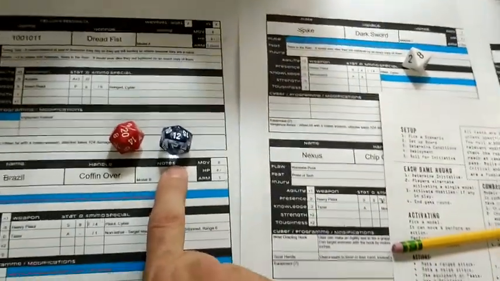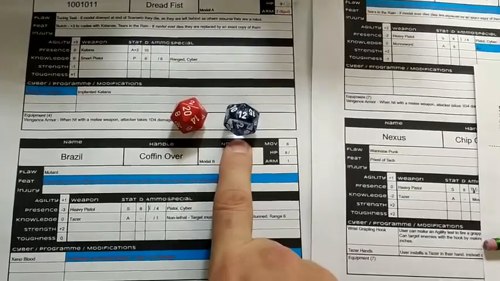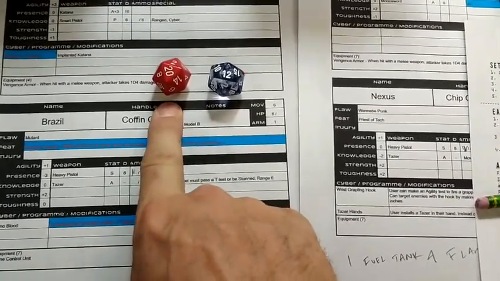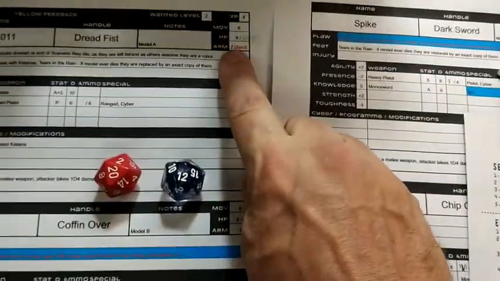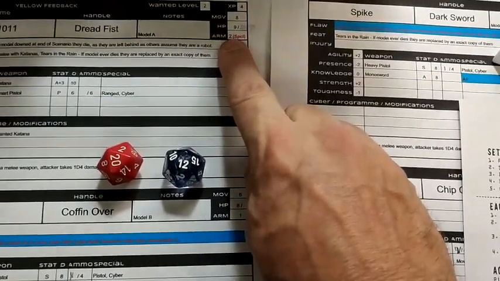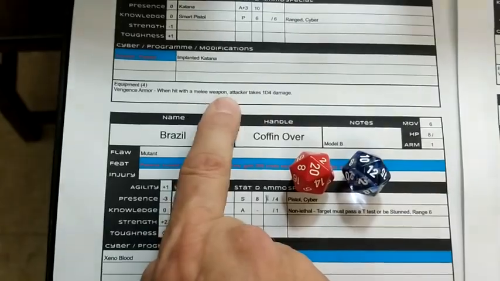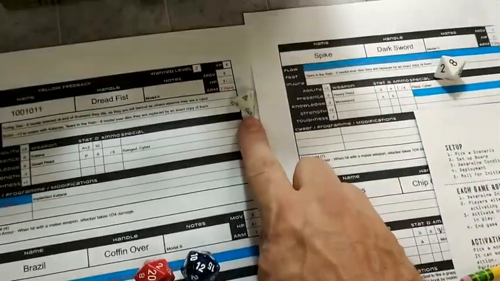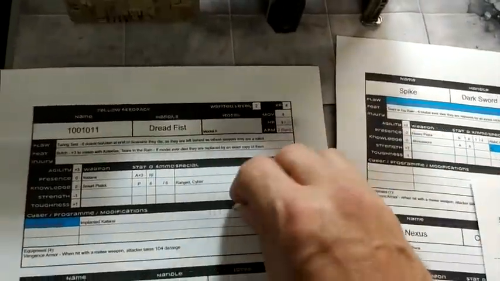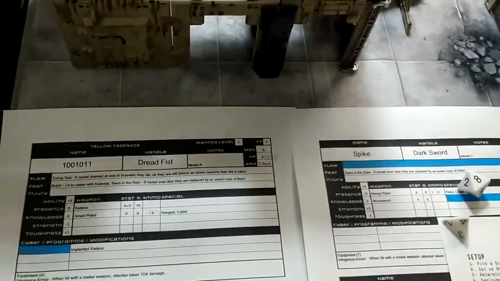All right. So I hit with the katana, and he nailed me back. So he's going to do a maximum damage of 6 to me, but I have 2 for my armor, and I have a special noted here. I've got Vengeance armor. When hit with a melee weapon, attacker takes 1d4 damage. So he takes 4, so that's going to be 1. Okay, so he's taking 1 damage, and he only has 12, and he's already taken 10.